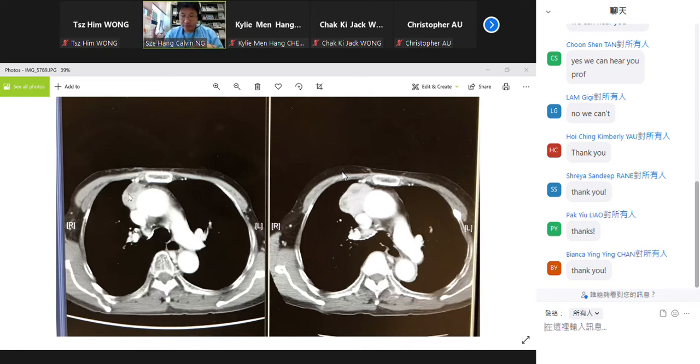So this is one circumstance. The other circumstance where you may consider biopsying a suspected thymoma is if you suspect it's a thymic carcinoma. So you think, whoa, what's this? What's a thymic carcinoma? You've been talking about thymoma all the way along.